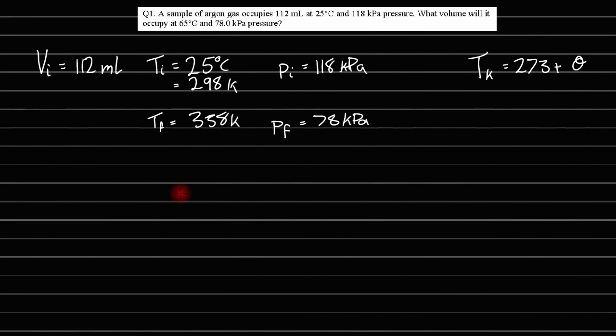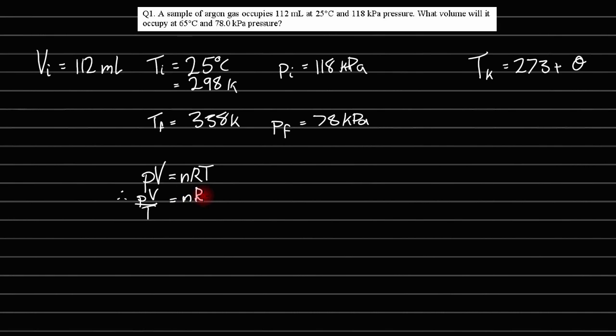So, to start off then, what I usually like to do is just write down the ideal gas equation. Pressure times volume equals number of moles times universal gas constant times temperature. In this case, I would rearrange to make our non-constants, our variables, appear on the left. So, therefore, PV over T is equal to nR. But because the mass of the gas doesn't change, we're not adding any gas, we're not removing any gas, then the number of moles is constant.